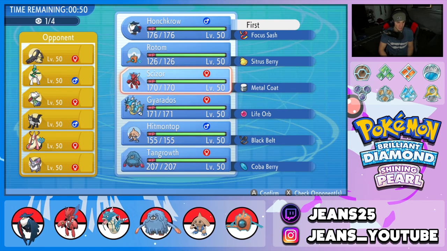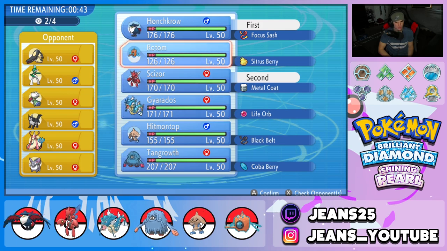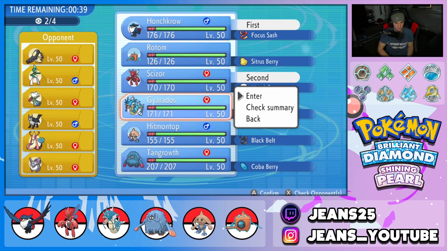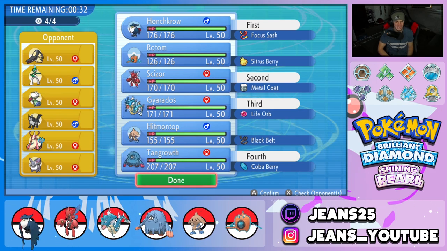Man, I wish I had Weavile at this point. I do wish we had Weavile. But we'll go into Scissor here. We like Scissor, and then we're going to bring Gyarados, or do we bring Rotom? Do we not bring any Intimidate? I think Gyarados could be a little bit better here. Intimidate could come in big in the back end. We got to watch out for Competitive Milotic. We're going to bring in Tangrowth here as well. Okay, I'm with it. I'm liking it. Let's lock it in.